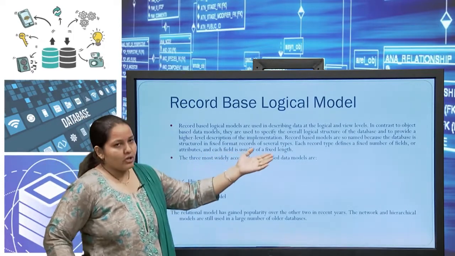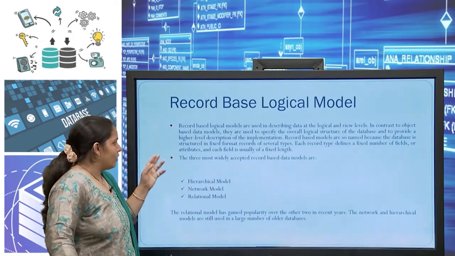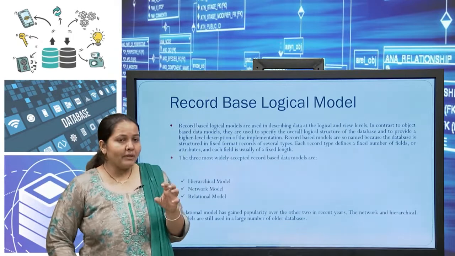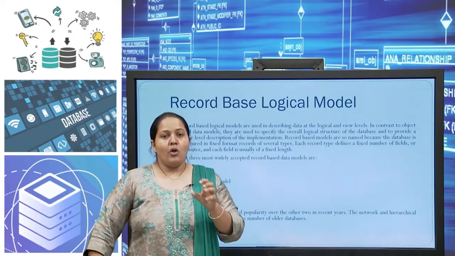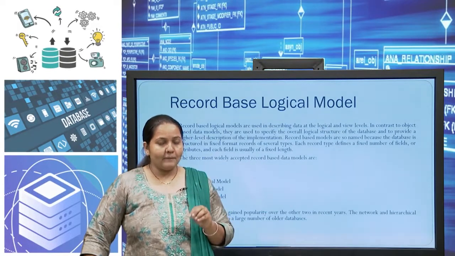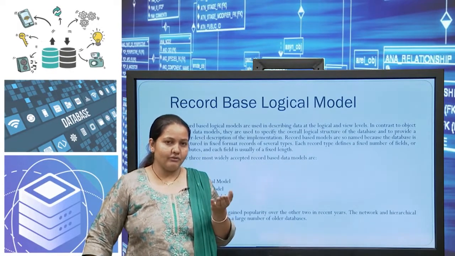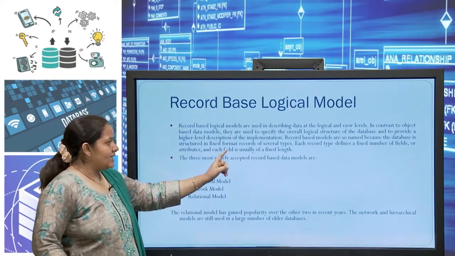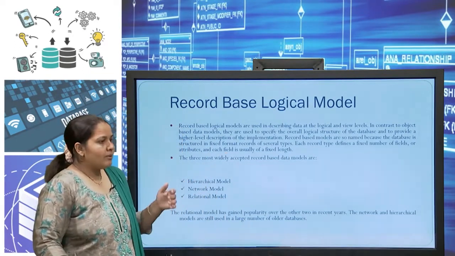Record based logical models are so named because the database is structured with a fixed format of records. That means whatever data we are storing in our schemas, that fixed format, and the domains from which the values come, are all defined in these record level models.